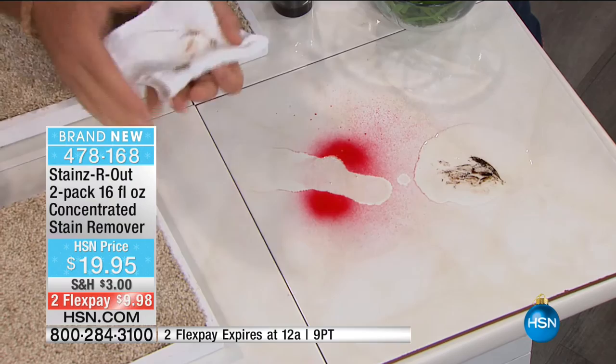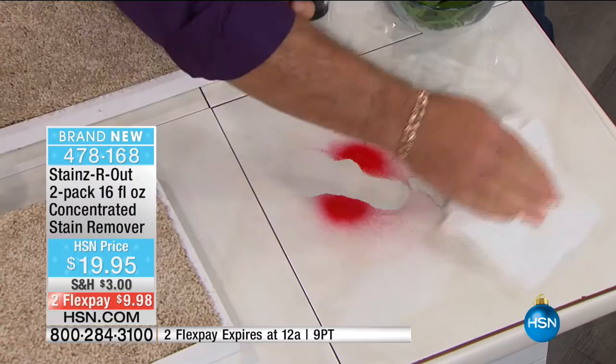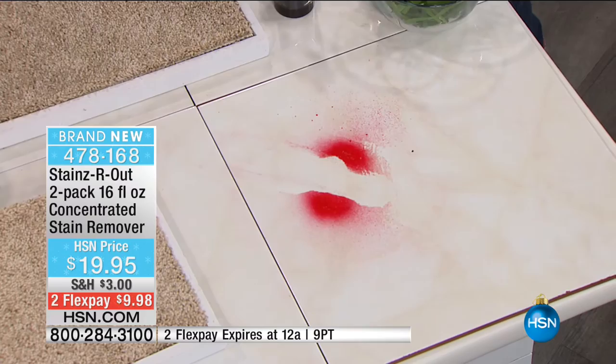I'm not even going to touch it. You can actually see where the stain remover has kissed this enamel spray paint. The tar, take a look at that. It breaks down like butter. It breaks stuff down in real time. That is unbelievable. Old stains, new stains, pet stains, any stains at all, it's going to do a great job.